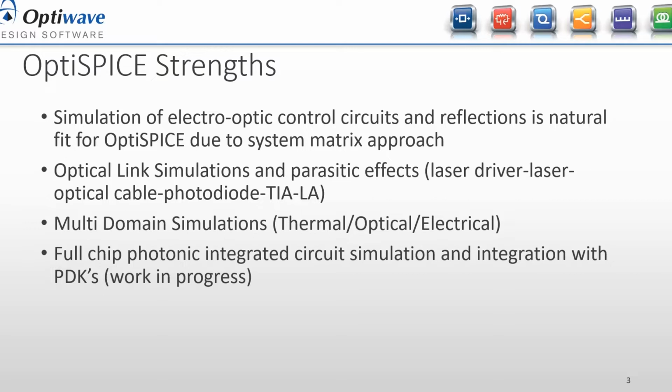Today we're mostly going to focus on the plugin version of OptiSPICE, which was developed later. The main purpose of that is to better support photonic IC design. We have collaborated with Tanner to add our optical simulation capabilities to their environment. It works on top of TSpice, which is the standard SPICE simulator for Tanner. They have an API that we connect to. The resulting approach is a seamless integration between two software. What I mean by seamless is that, as you're going to see in a moment, we'll be using Tanner's user interface.